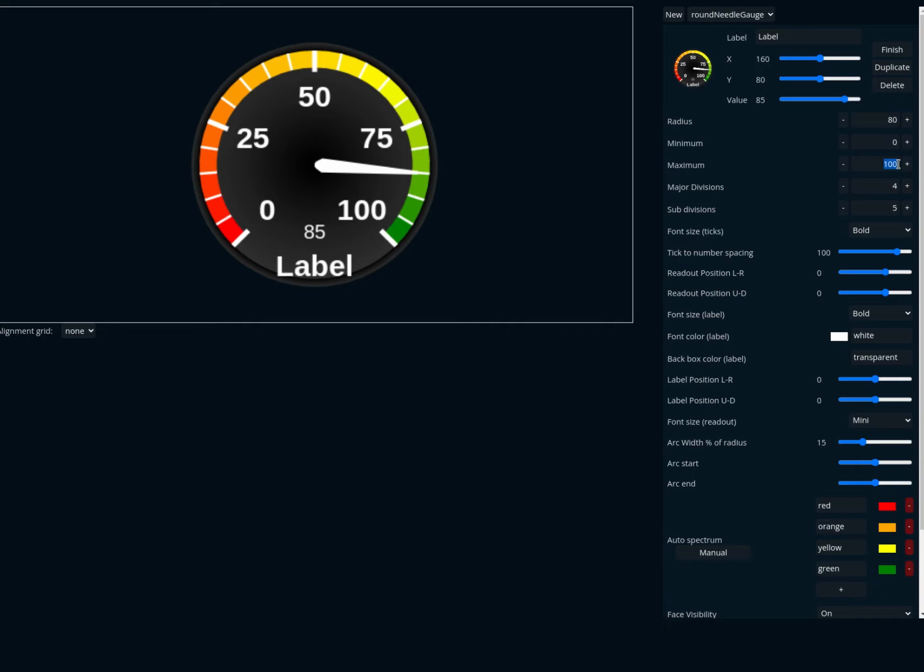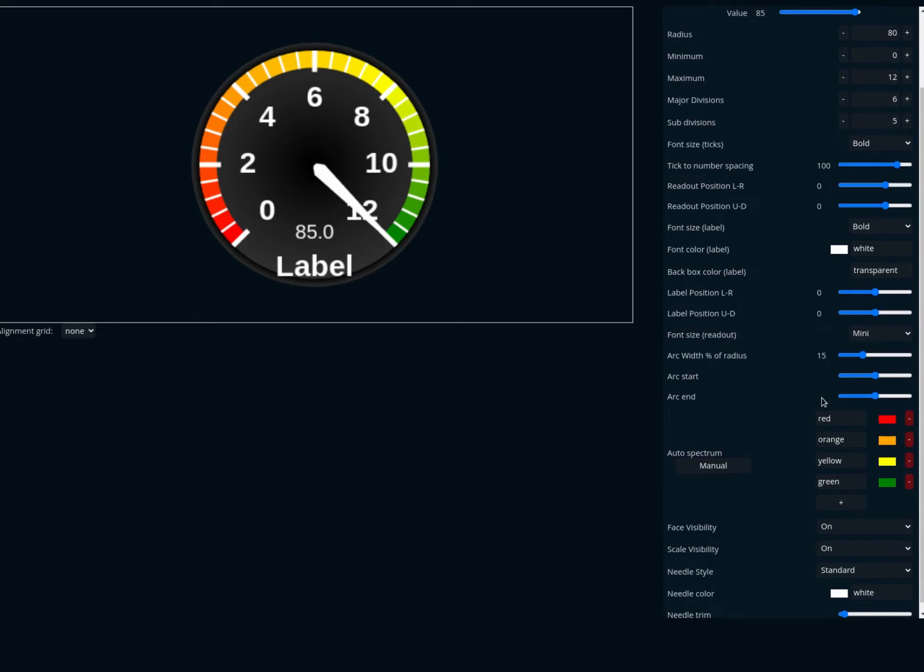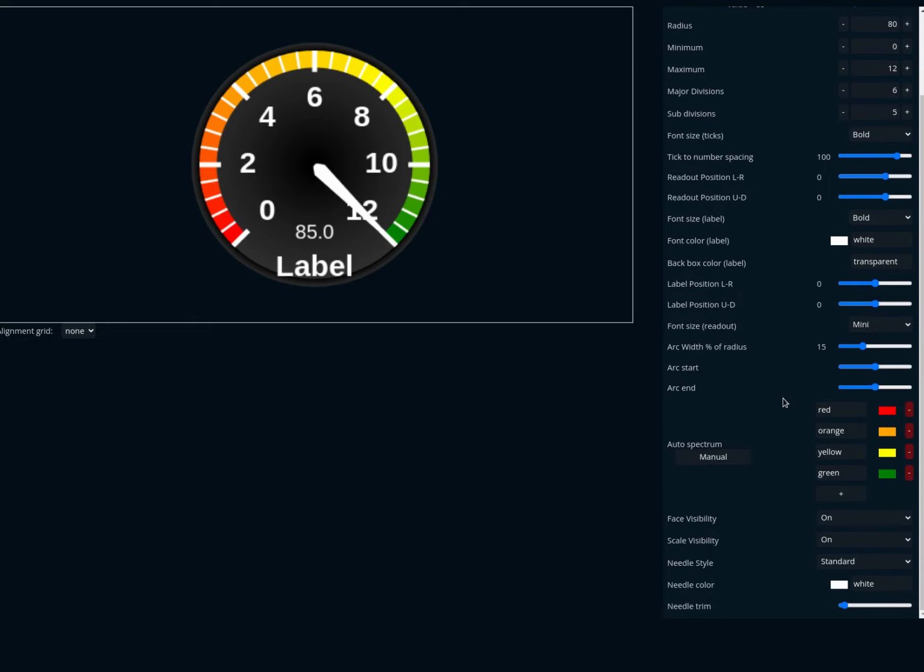And let's see, the good scale for the batteries here might be, I don't know, let's do 12 volts, and let's play around a little bit with the scale till it looks about right. Okay, so there's a good scale. Now, green to yellow to red. Sure, we could play around with the color spectrum and get the boundaries exactly right for our battery chemistry, but we'll skip focusing on that for this purpose and just take a look at how to stack the gauges.